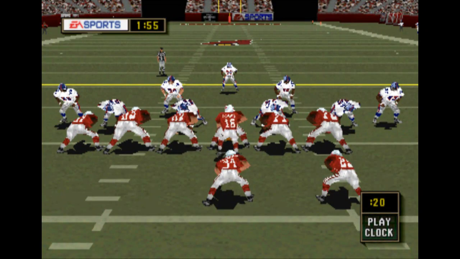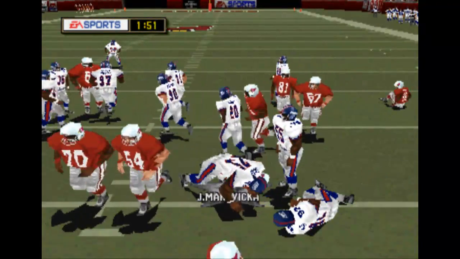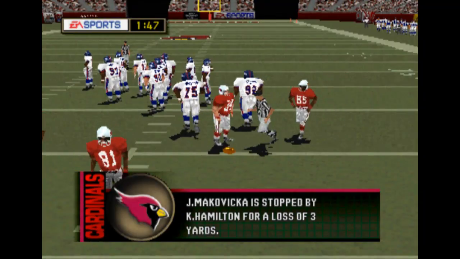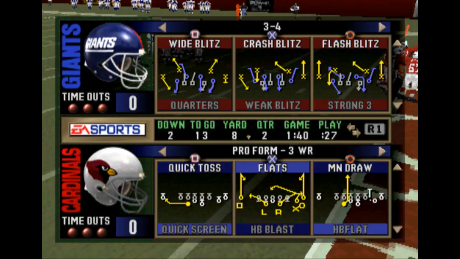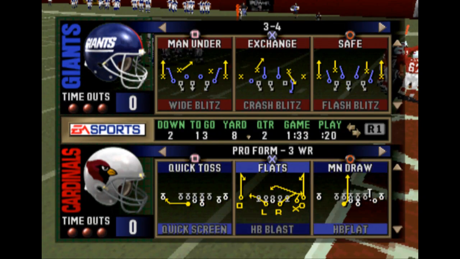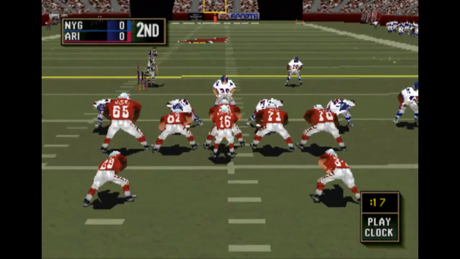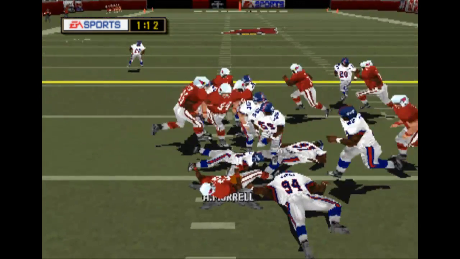New York lines up in a 4-3. Sanders comes in motion. Off. Second down. Ball on the 8-yard line. Ready, break! The Giants come out in a nickel package. Just over a minute remaining in the half. He's running left.